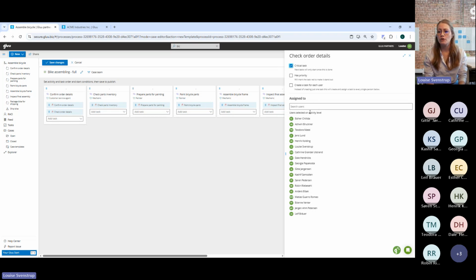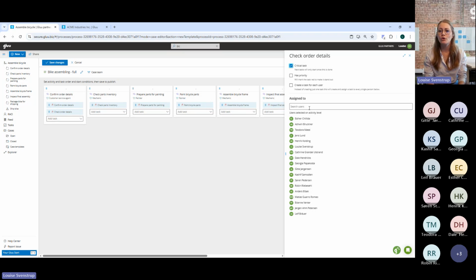And you can also assign it straight to a specific user. The list of users we see here is the list of all the users that are process members, meaning they have a role in our process, because you guys are all mechanics, painters, and customer service agents.